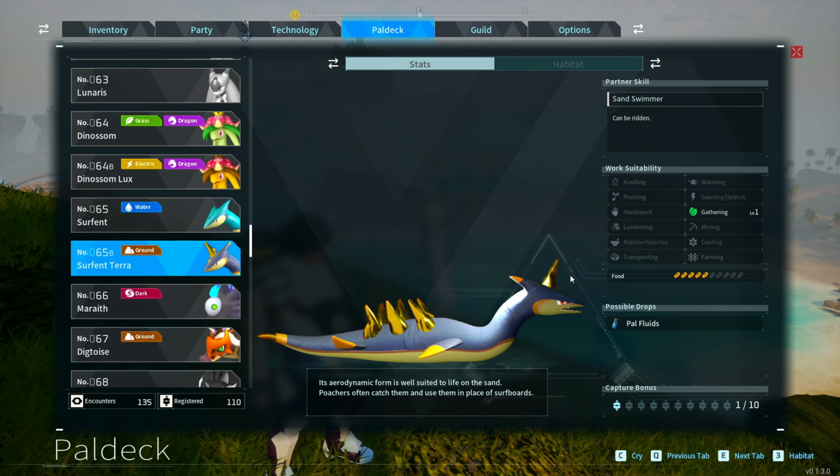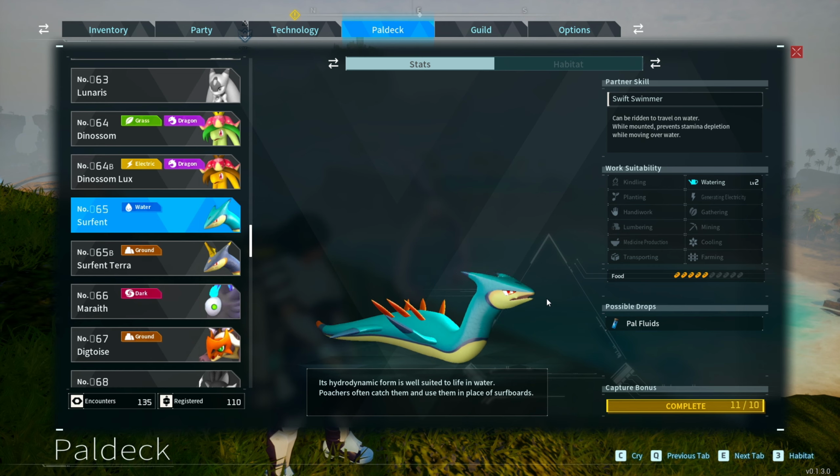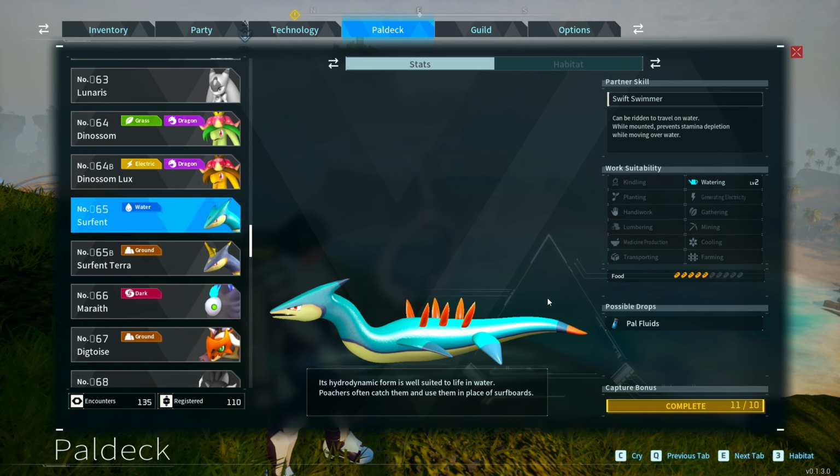Next up we have the Serpent Terror. You're gonna need obviously the Serpent and you're gonna need a Dumont, or however again you pronounce them.